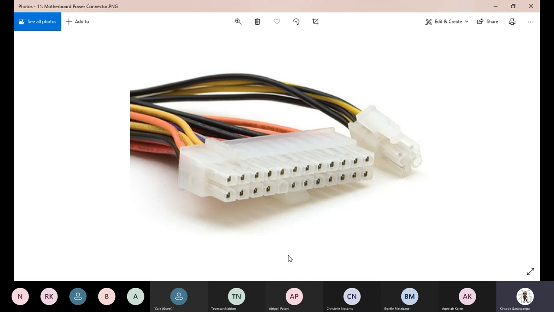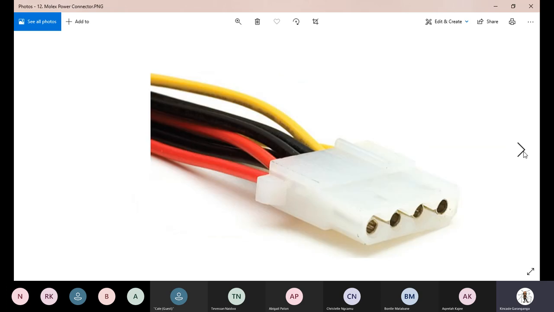It goes back to what we were mentioning earlier on: depending on the actual machine, entry-level computing systems don't need as much power. High-end computing systems obviously will need more power. So it's important to take that into consideration when you are replacing or getting a PSU. And then what you find on screen, that's a Molex power connector. This one was associated with the 5 volts we were mentioning earlier on, and the 12 volts for normally your fans and much older drives as far as connectivity is concerned.